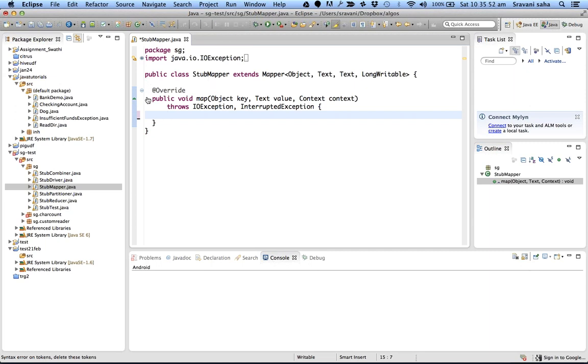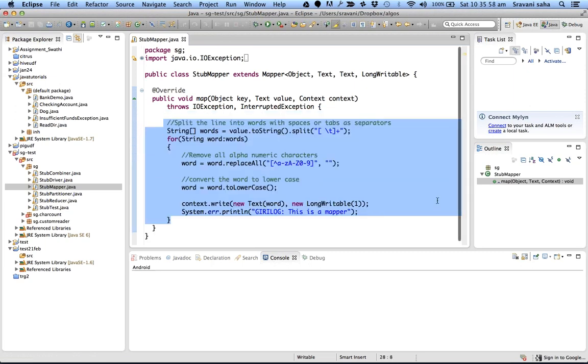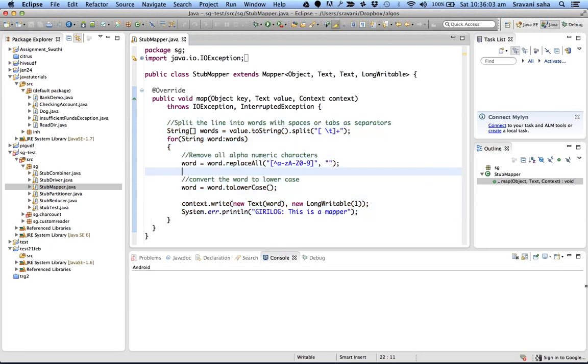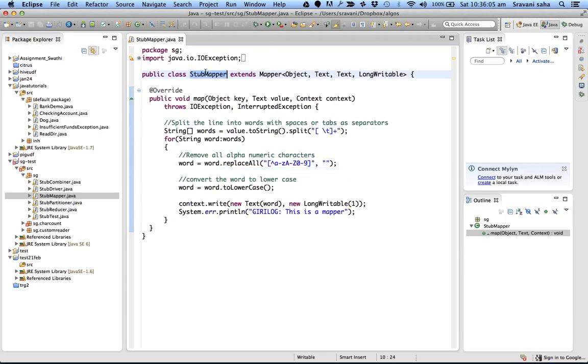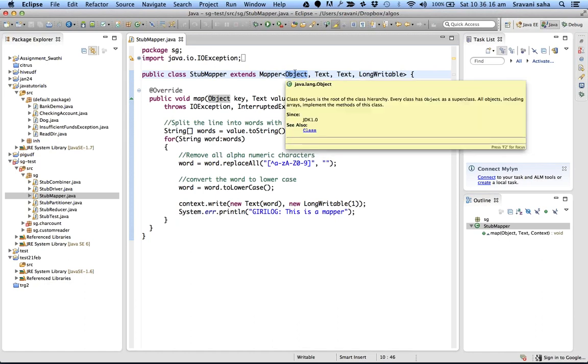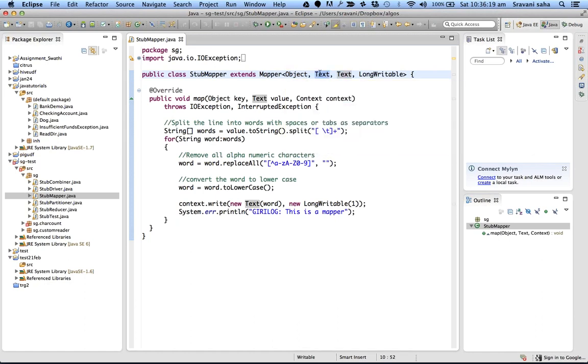The other thing is, let me just take you through the code once so that you understand what's going on. It's a standard word count example first. Second, the mapper class extends something called a Mapper, and also it specifies the data type of input key, input value, and then output key and output value. Now you might say, it's a mapper, why does it need to take input key and value?